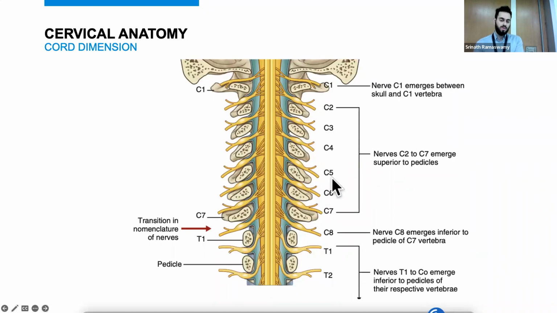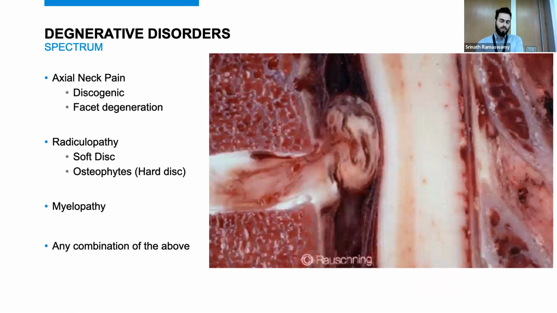But what makes this more difficult is that the pain generators in the neck, just like Dr. Agarwal covered, are not entirely fully understood. So the causes of pain can be discogenic, they can be facetogenic. You can get a disc herniation that turns into a hard disc and then osteophyte. And this is exactly what we remove when we go in for an ACDF.